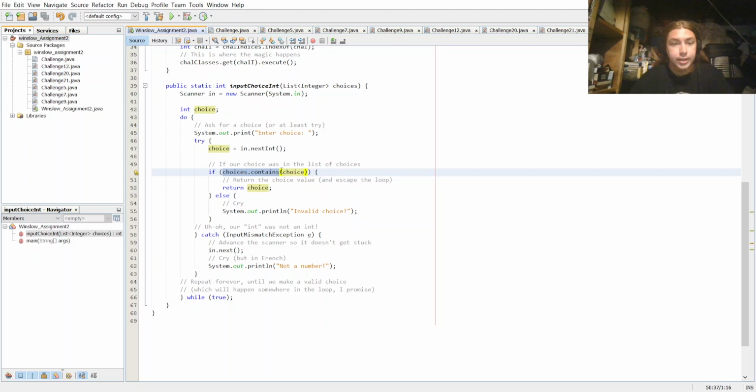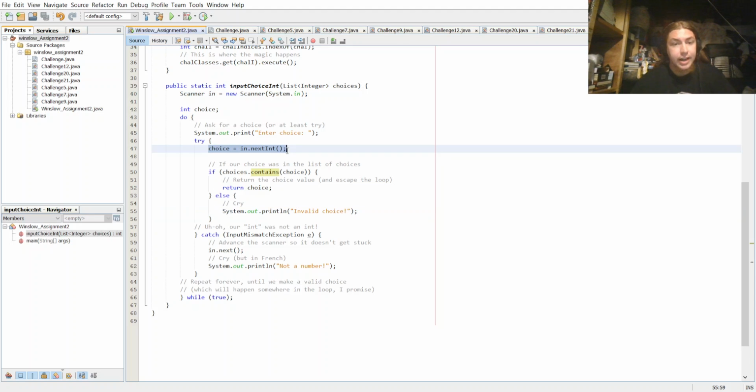So if choices.contains choice, so if the choice we've selected is in that list of valid choices, it returns the choice. Yay! But if it doesn't, we cry. And we print, that's an invalid choice. You gotta try again. And then it'll loop back from the top, asking for more choices until you get a good one.